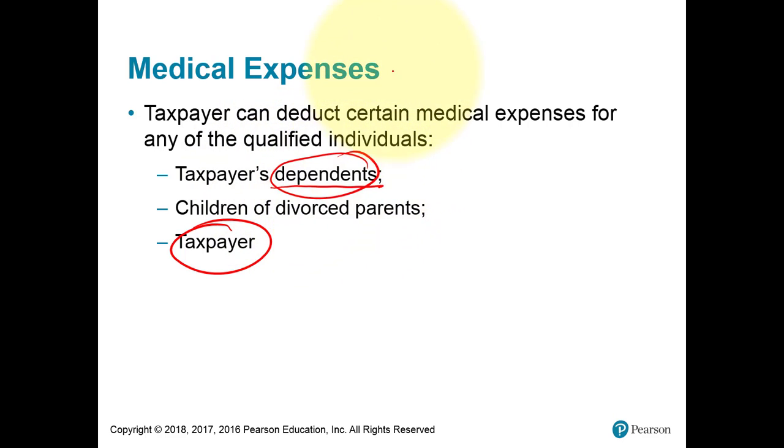Except now, if you pay their medical expenses, and the only reason why you cannot claim them as a dependent is because they make too much money, they don't pass the income test, your payment of their medical expenses can be claimed on your return as an itemized deduction. Or if you have a child with another parent and you're separated or divorced, and that other parent is claiming the child as a dependent, but you pay the medical expenses, the rule is now you can claim those medical costs on your 1040 form as an itemized deduction.